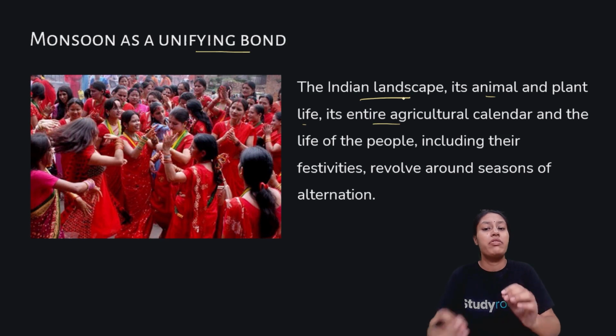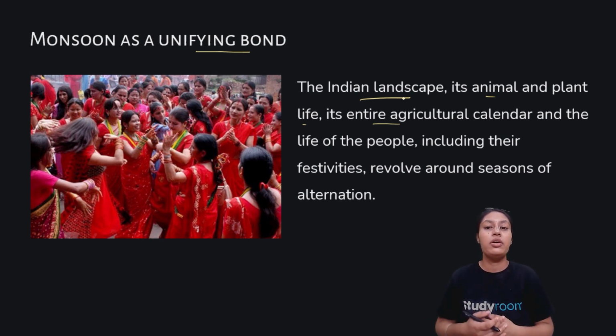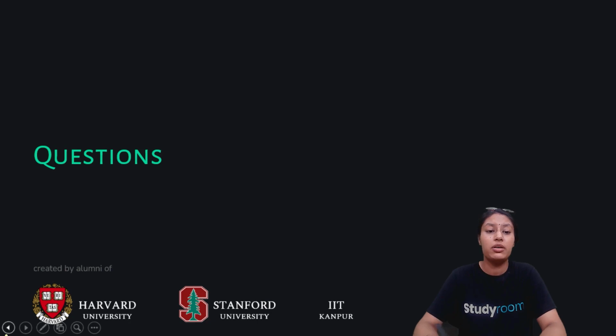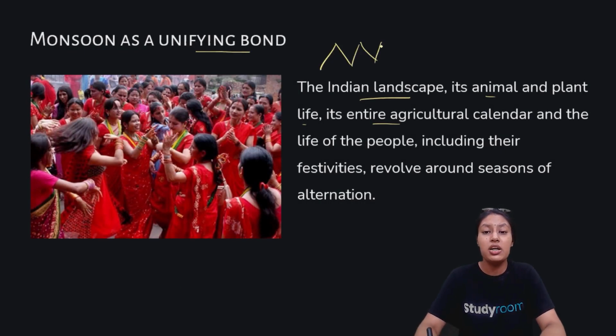The life of the people, including all the festivals, is season based. In fact, in our country our festivals are around the seasons. We celebrate seasons. That's how we create a bond with nature, and in return, nature also helps us. For example, the Himalayas protect us from the cold waves coming from Central Asia entering our country. So that's how the seasonal pattern plays an important role. Also, we are diverse. The habitat, the food, the culture are very different, but somehow they bind us together. The force of nature, you can say, binds all living beings together, and we celebrate it as a festival.